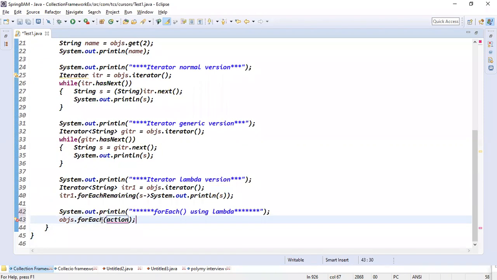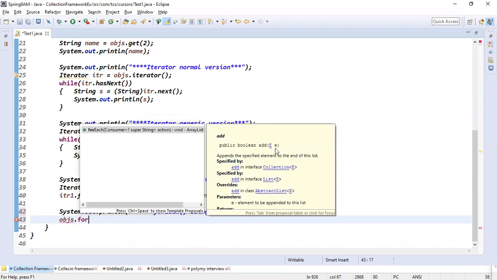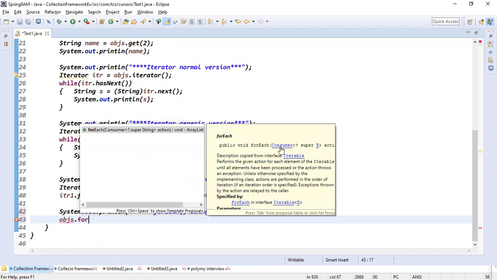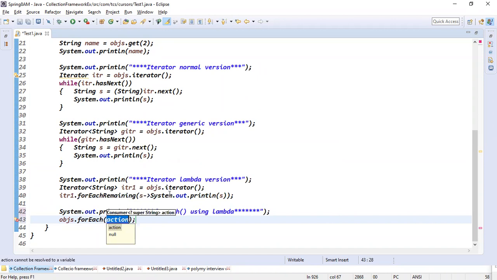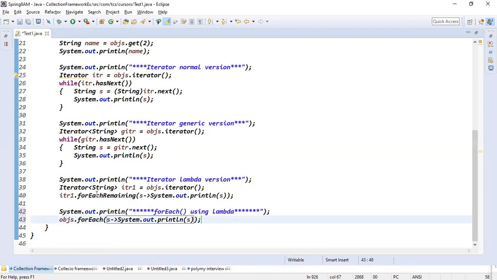The forEach method expects an argument. See the forEach method here. Which object is forEach expecting? Consumer. forEach expects the Consumer object. Consumer is as usual a functional interface, which means I can write lambda expressions. So the same, can I copy this code again? Before the arrow, how many arguments? The accept method contains only one argument. After the arrow, you just write the logic. I'm just printing that value, right? Yes, sir. Now it's clear. It was very difficult for me earlier. You made it very easy.